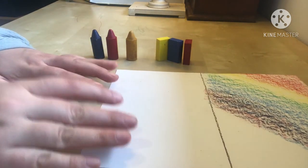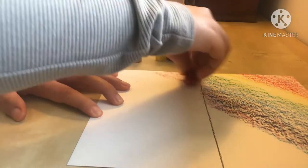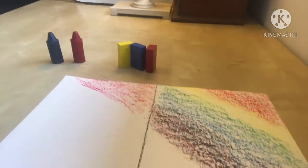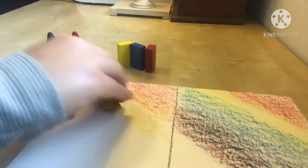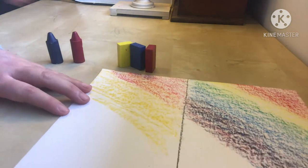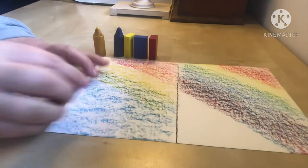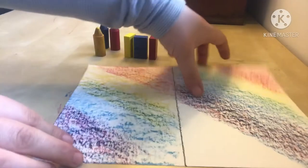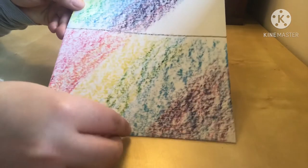Then trying the Honey Sticks for blending, turning the stick on its side to use it as a block. Starting with red — this is much easier than the Stockmar blocks, but I'm still using some force. Adding yellow to red to make orange was a bit disappointing; the reds of both Stockmar and Honey Sticks are not easy to blend. Adding blue to yellow makes green, which was quite easy. The purple was also disappointing and I had to go over it again with blue for a darker shade. Overall, I'm happy with the results — it was easier to use and blended all right. I'm not sure which one was better, to be honest — I guess that would be for you to decide.